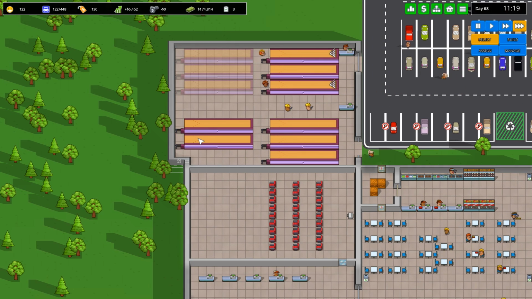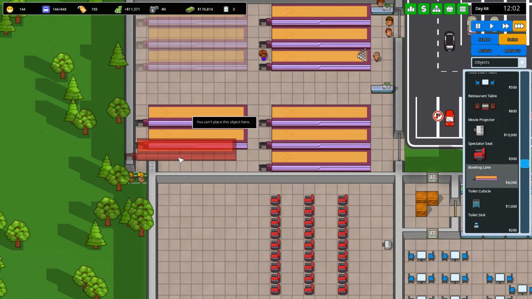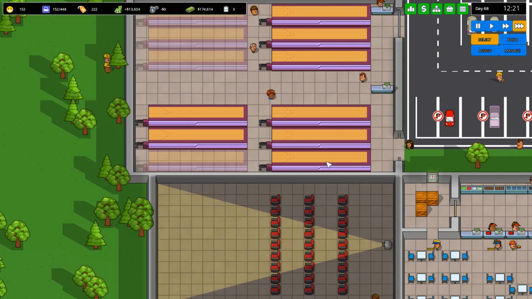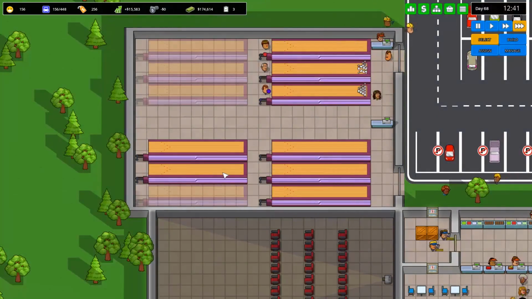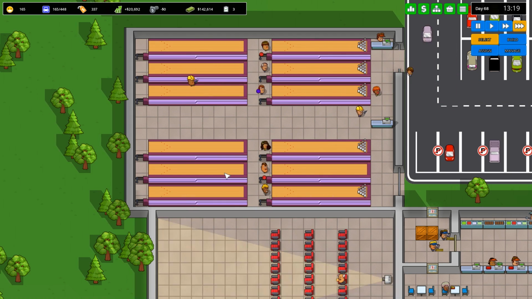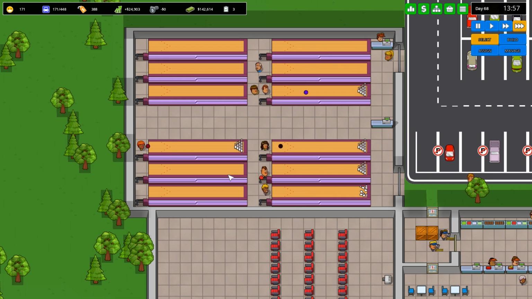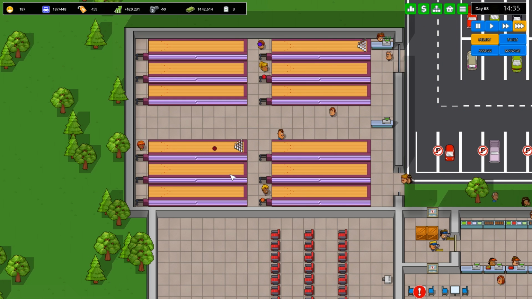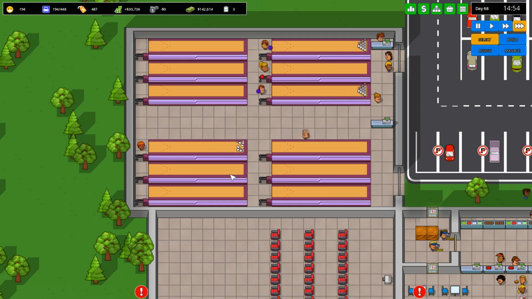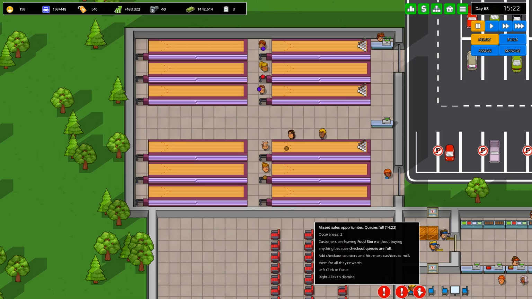Now, are these going to be usable? I hope they're still usable. I am a little curious about that. Build another bowling lane. There you go. I want to make sure that these are going to be usable. We might have to extend the wall back a little bit if they're not. That one's usable. I want to see one get used outside of this area. Come on. All right, let's see.